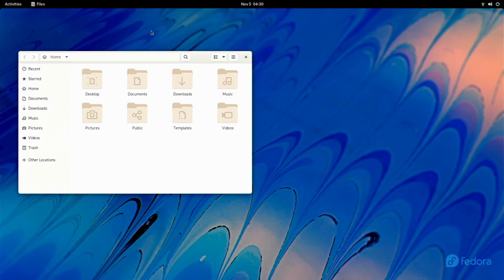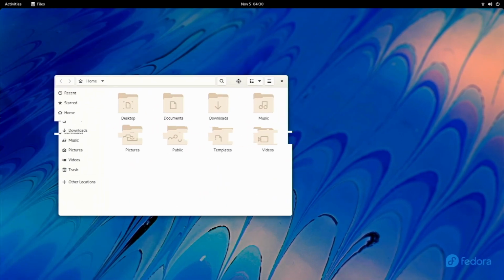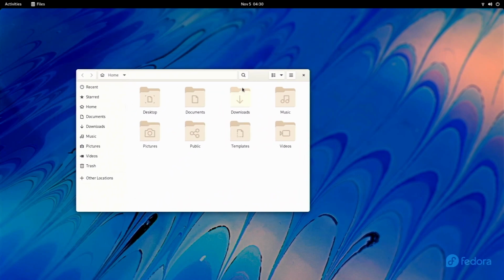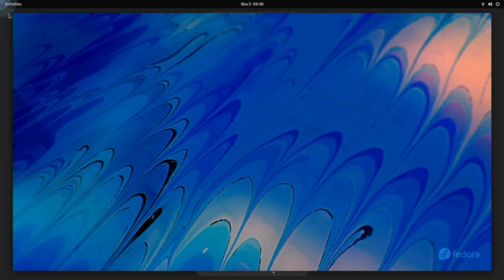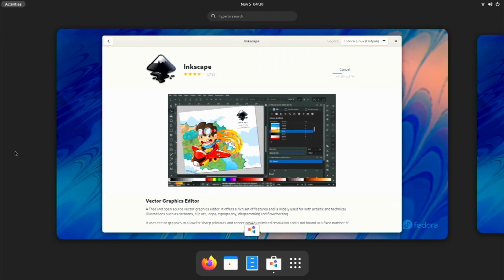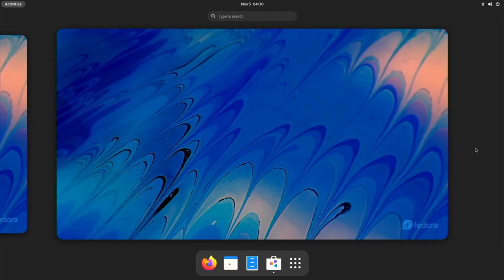The graphics, if I move this window around, you can see it's even cutting around in the window. It really isn't the best operating system you could use on your Raspberry Pi 4. But is it usable? Sure, if you really want that Fedora Red Hat based operating system, go ahead, you can use it, but you're just not going to have the best experience.